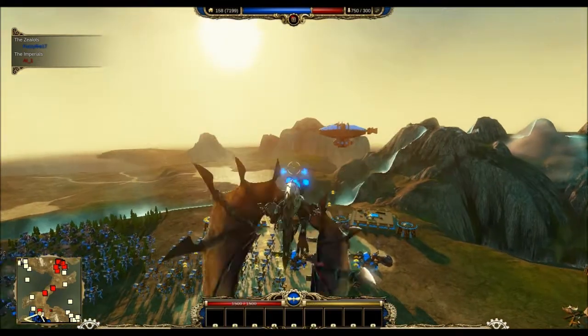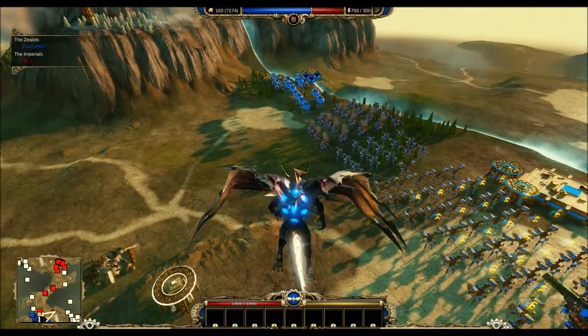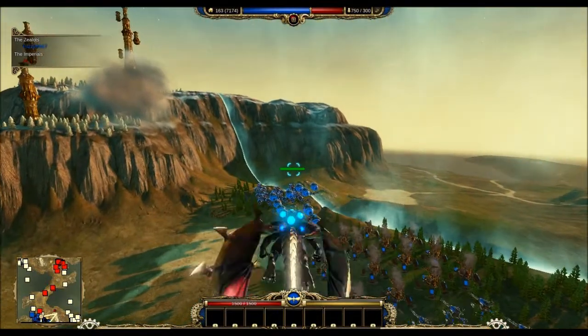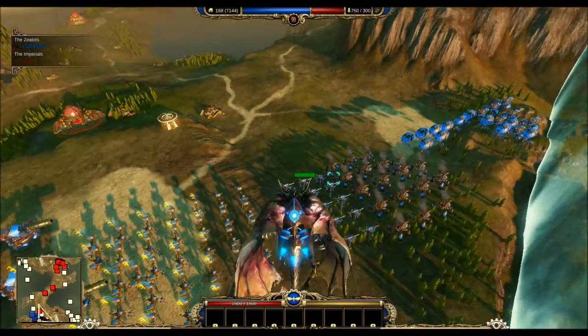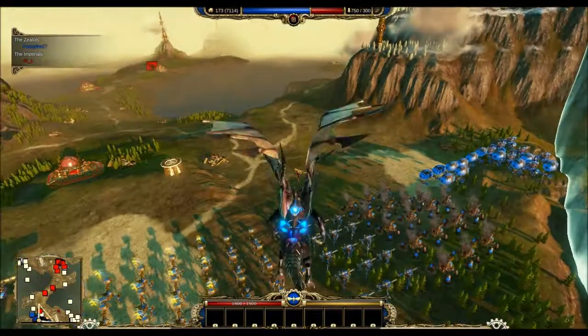Oh, whoa, whoa, whoa, I'm a dragon. Whoa. What? Holy moly, I'm a big dragon. What did you have to do? I just had to make my screen close enough to my units, and that was it. My God. Because I could rotate.